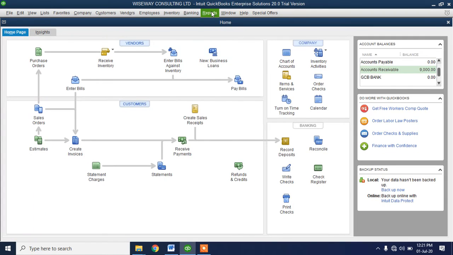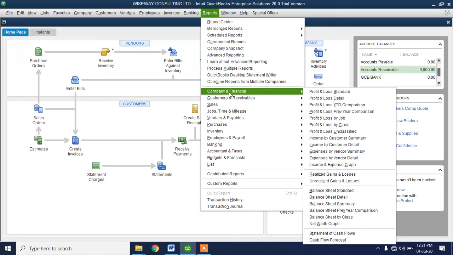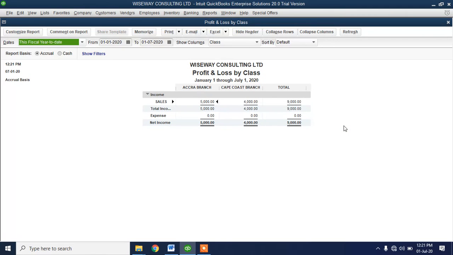When I go to report, company and financial, I want to see the report based on class, profit and loss by class. Then I know that I have a total income of 9,000, 5,000 coming from branch A, which is Accra, then 4,000 coming from branch C, which is the Cape Coast branch.